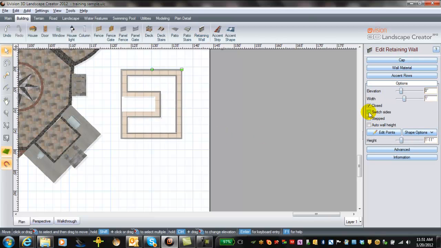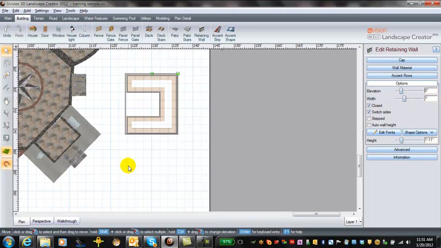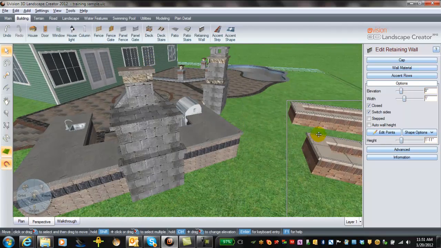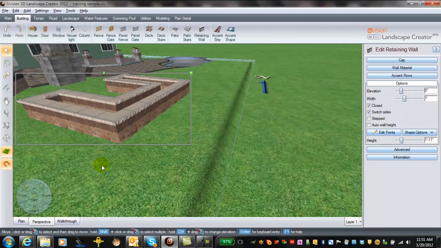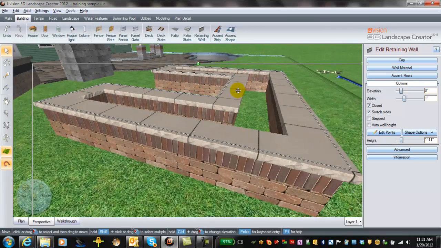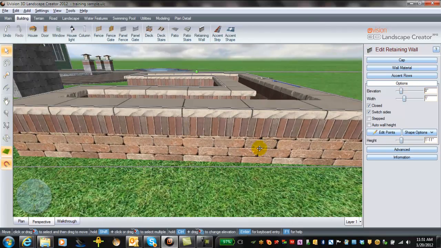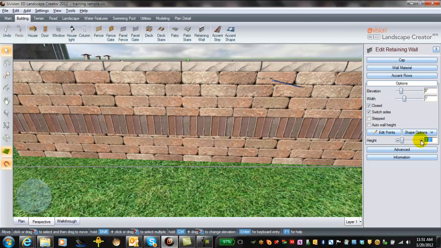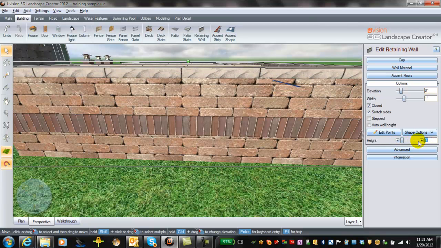And I would go to the switch side tab here, and if you go to perspective, right away you see that grill island. And now all we have to do is change our height up to 36 inches here, thereabouts.